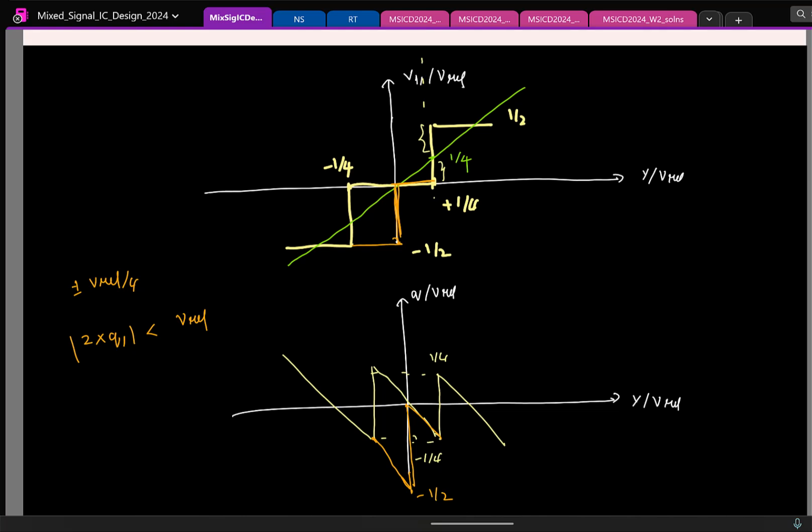So this is what we do, and here how many levels do I have at the output? 3 levels. So remember, if I have 4 quantized levels, how many bits of resolution do you say it to be? 2 bits. 8 levels, 3 bits. Similarly, if I have 3 levels, what is the number of bits? Can it be slightly more mathematical? 8 is 3, 4 is 2. So for any number it is log to the base 2 of 3. And this you work out, this is about 1.5 bits. So typically we call this the 1.5 bit stage.